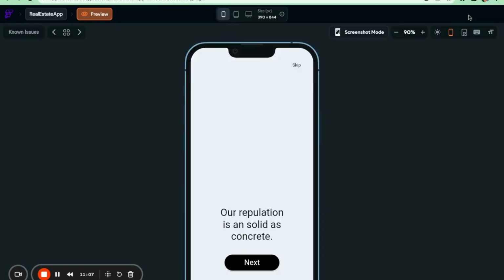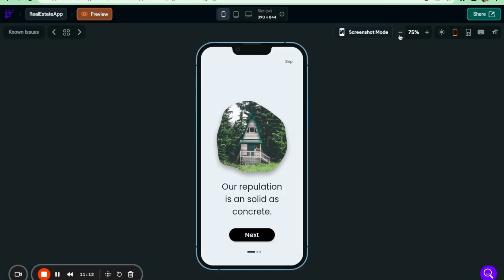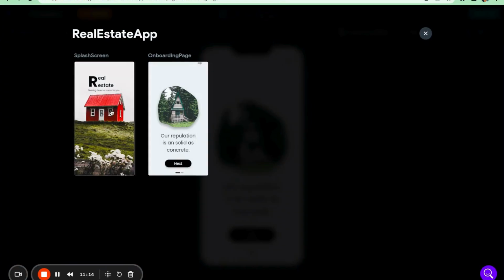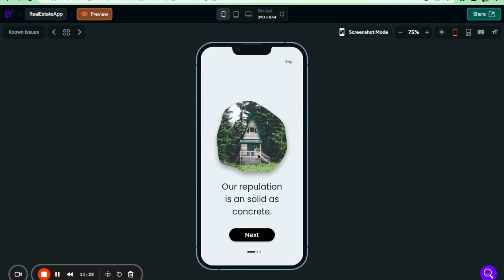you can actually see how the page view looks. So normally when we are designing, we have to design it in different individual pages and then connect it with a navigation tool or other things. But in here we don't have to do that. So these 2 are the pages that we have created. This is our splash screen, and this is our onboarding page.